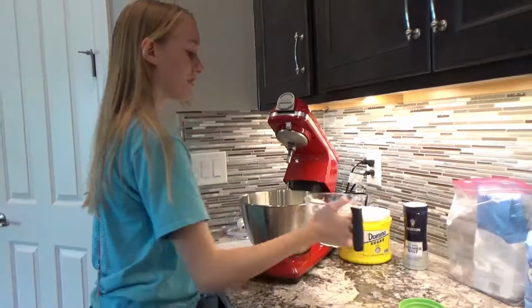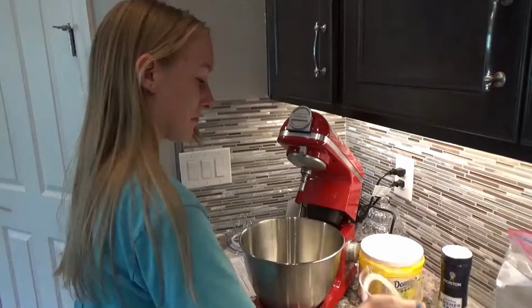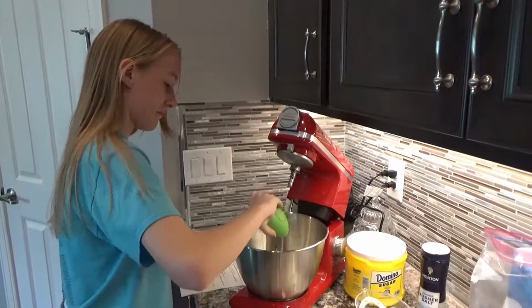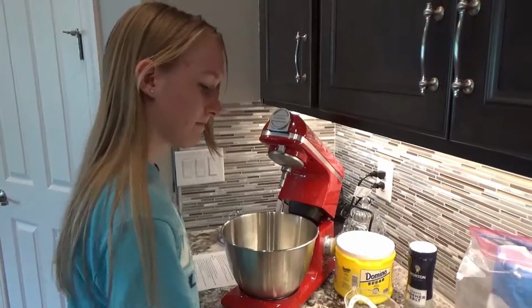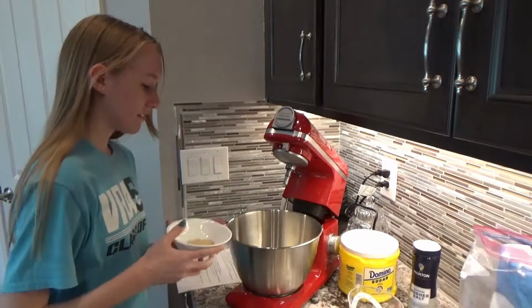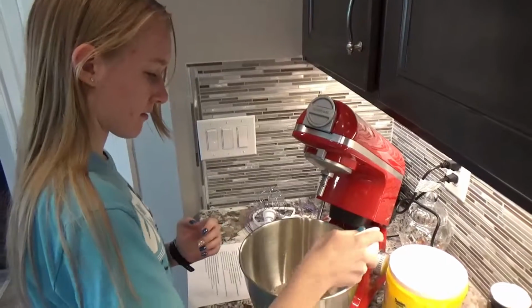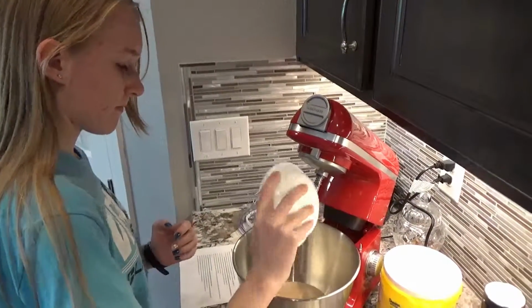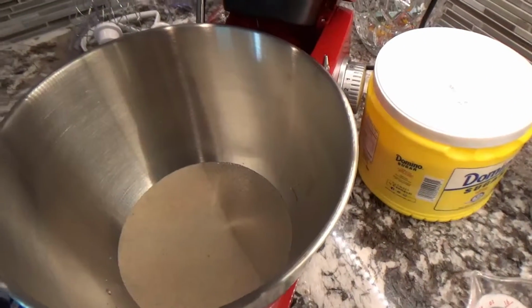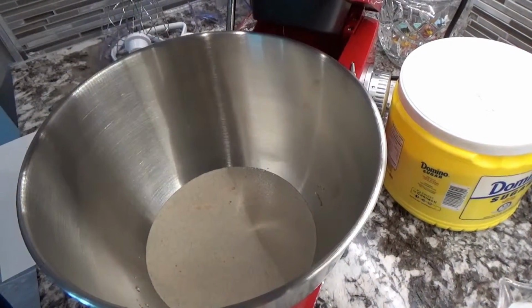So I'm going to add in the warm water. And the sugar, sorry. Put in the salt. Then I'm going to take my yeast and sprinkle that on there. And then I'm going to let it sit for 5 minutes or until the yeast begins to foam.